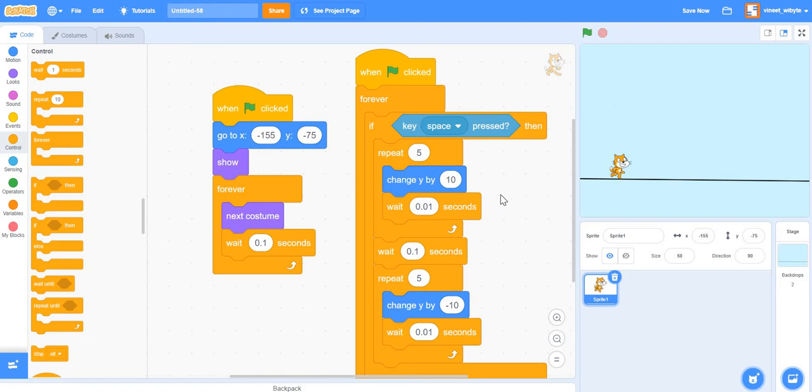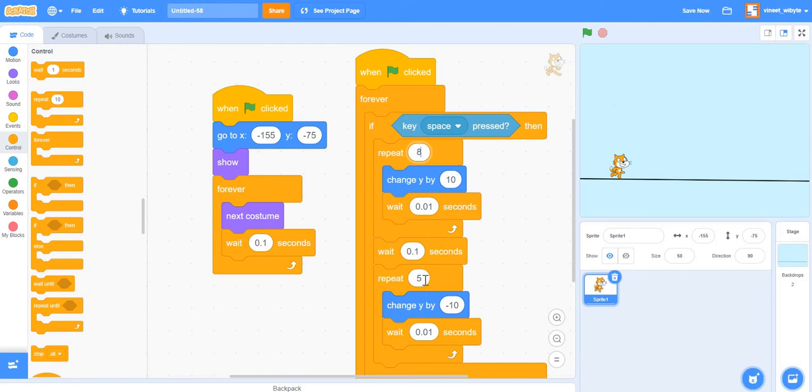So notice here, I'm moving 5 times in steps of 10, right? So really I'm moving 50 steps, right? Let's say I want to be able to control my cat so that it can jump higher or jump lower, right? I really have two options here. One is that I can change this 5 to, let's say, something like 8.